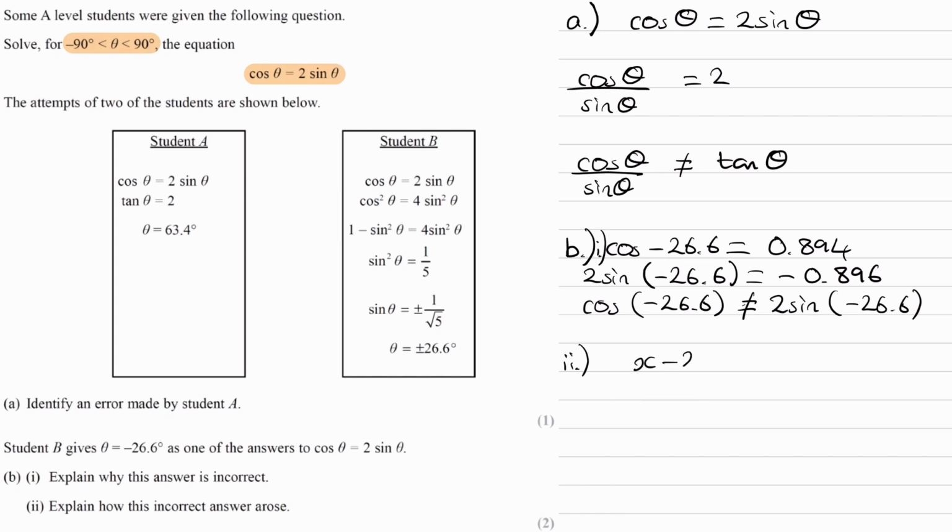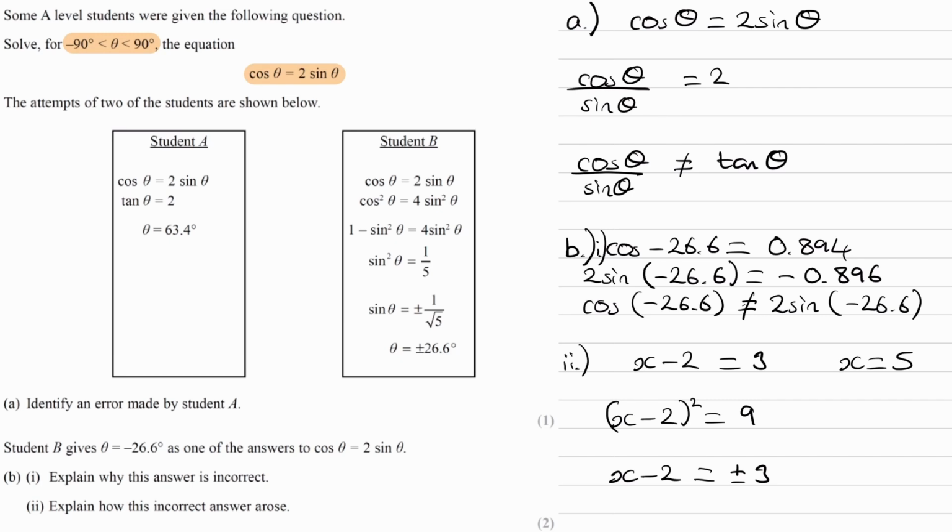If we were to have, let's say, x minus 2 is equal to 3, this has a simple solution. You can just bring the minus 2 to the right-hand side and you end up with 5. Simple equation. When you square both sides, x minus 2 squared is equal to 9. To solve this, the easiest way would be to square root both sides first. So we'd end up with x minus 2 is equal to, and when we square root the 9, we have to introduce a plus or minus, so that becomes plus or minus 3.